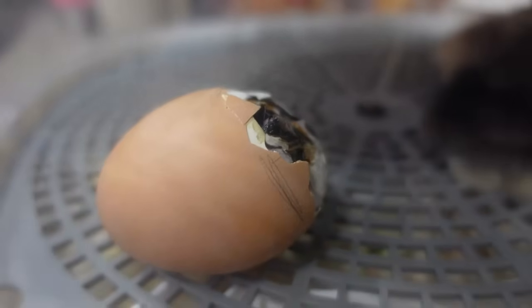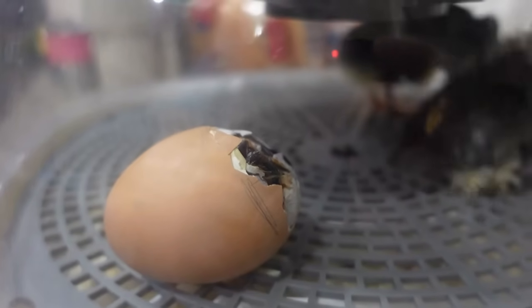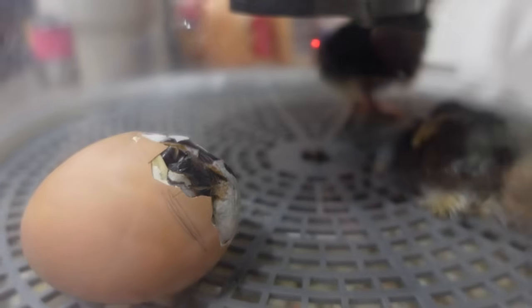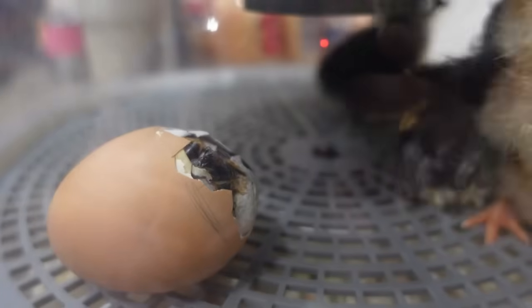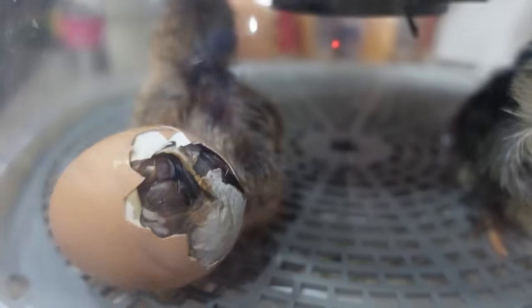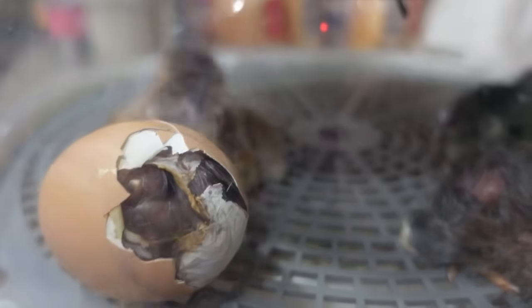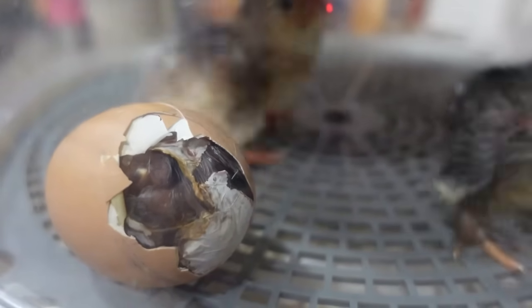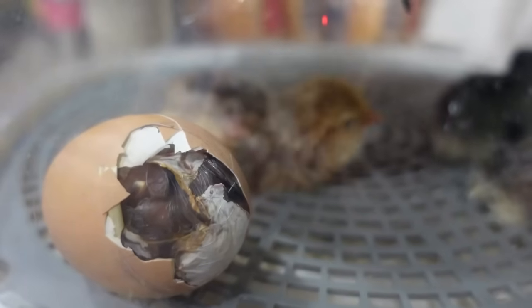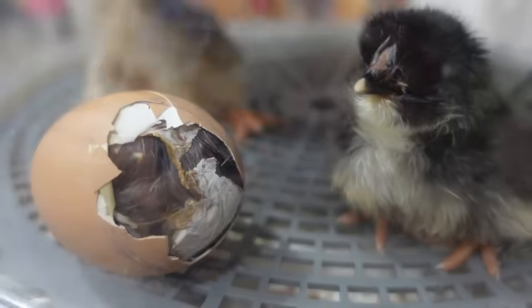But here's the tricky thing. One of the last things that the chicks will do before they start to hatch out is they have to absorb the yolk. And if they do not absorb the yolk, they're not going to live. We don't want to help this baby too much, only to find out that, oh no, it hasn't absorbed the yolk, and then it ends up dying because we got too hasty with helping. On the other hand, if it is legitimately ready to come out, but maybe it's positioned wrong inside the egg, or maybe the shell was too hard, or maybe the membrane, sometimes it will shrink wrap around the baby. If there's another issue and we need to help the baby, then obviously we just need to do that, but we don't know if the yolk is absorbed yet. So it's a hard decision here.